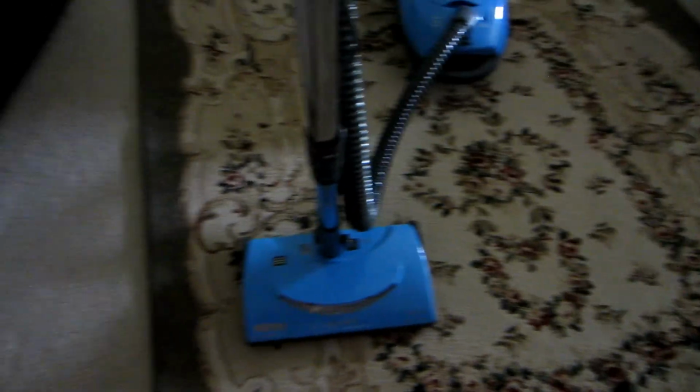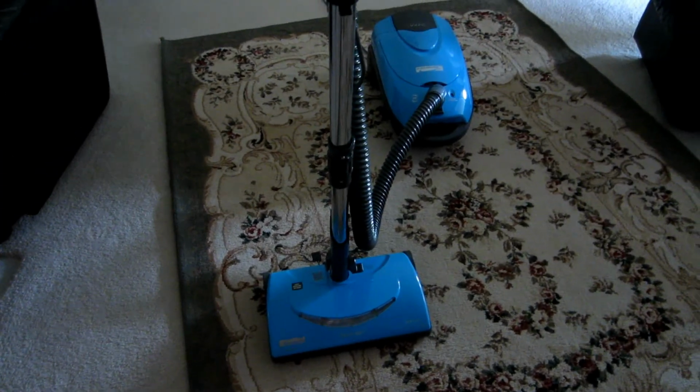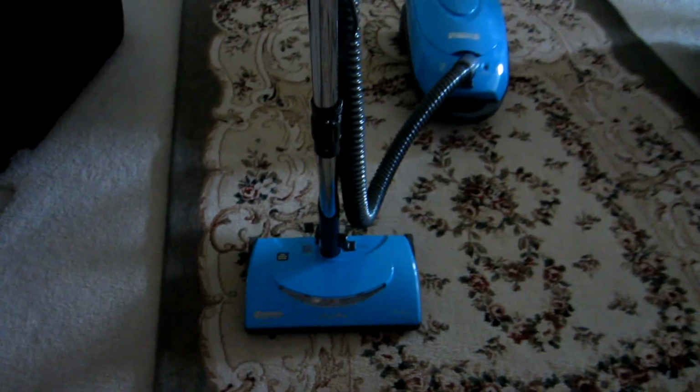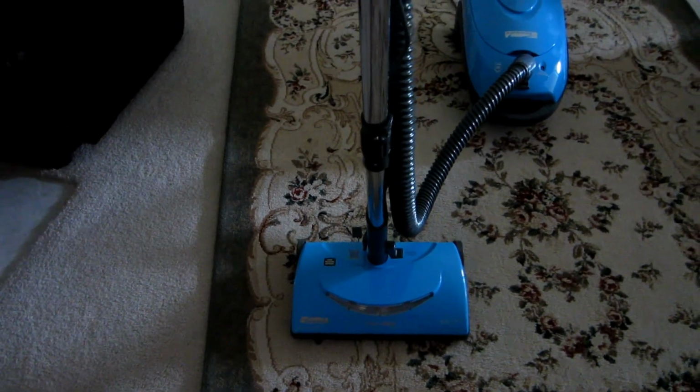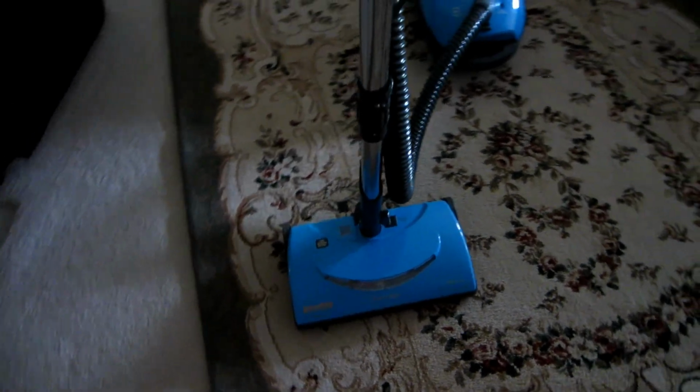The other thing is, I haven't had this vacuum, it's not that old, and it was never really the main vacuum. It never saw that much use, and yet there's already a bearing going bad in the brush roll.